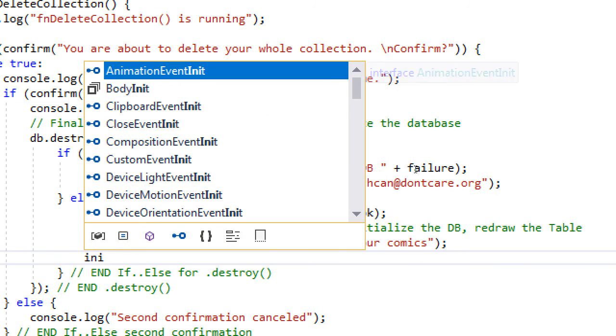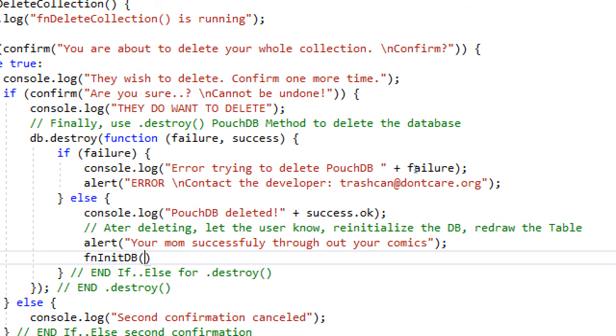We have our function to initialize our database. We have that function that, when a person creates an account, initializes a database based on that person's email account. Well, db.destroy destroys it all. Let's reinitialize ourselves with a brand new empty database based on the person currently logged in, and that function concerns itself with all of that, so we just use it. Database is back clean.